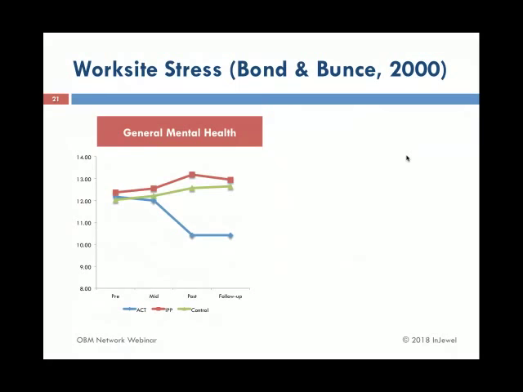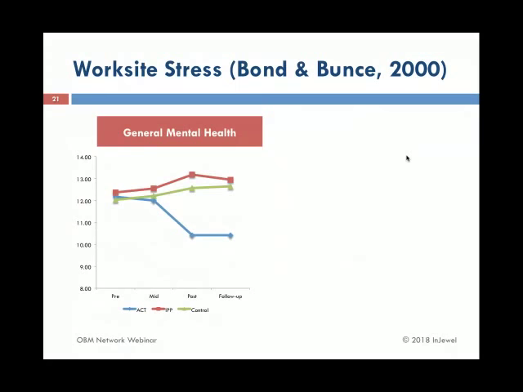As you can see, for the effects on general mental health, it's important to note that for this measure, lower scores are better. If we see high scores, it means that their mental health was rated lower. The higher rating is associated with a higher number of negative mental health events and situations. Here you can see that those in the ACT group had a statistically significant positive change in their mental health. Both interventions, the ACT intervention and the IPP intervention, lasted 9 hours and were spread over 3 months. So in terms of length and duration, they were the same.